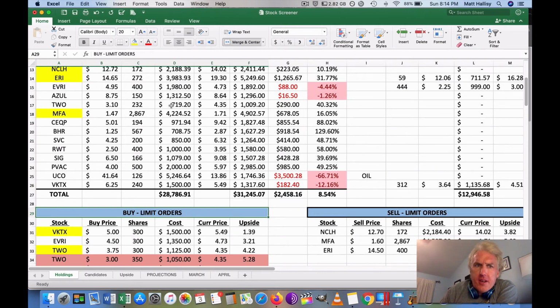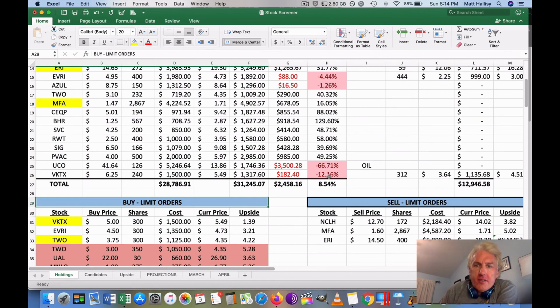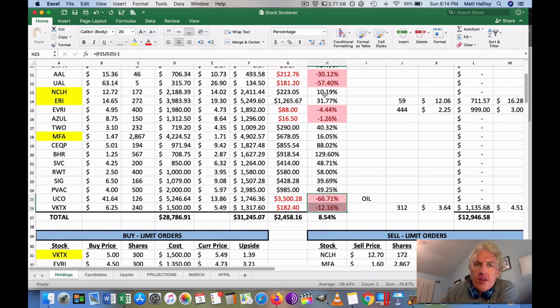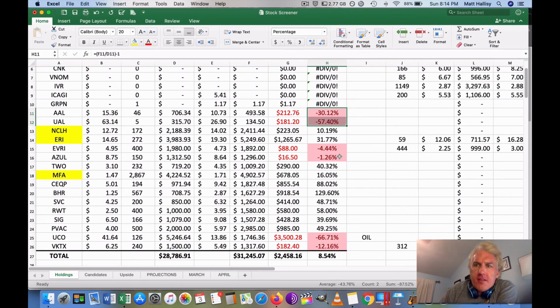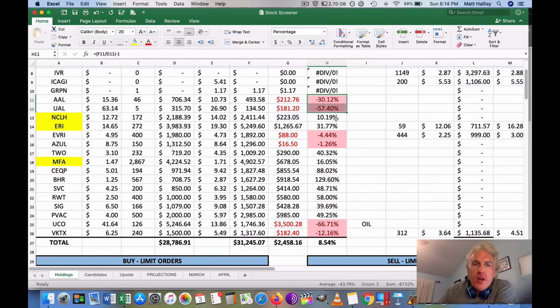So with that being said, we have all the lower ones, and I'm not taking a loss, so we're going to stay with these and see where they come out. Again, we're playing long the whole time, so we're not going to get overly done, but I definitely want to have the ones where the difference between where we currently have earnings and the cost basis are close, because we don't want to wake up and find out that the stock is below our cost basis. We want to keep these red ones as little as possible.